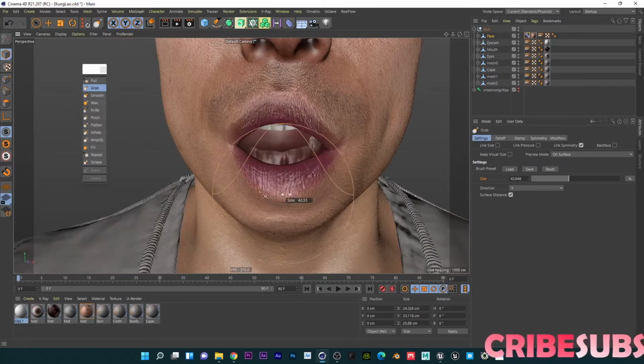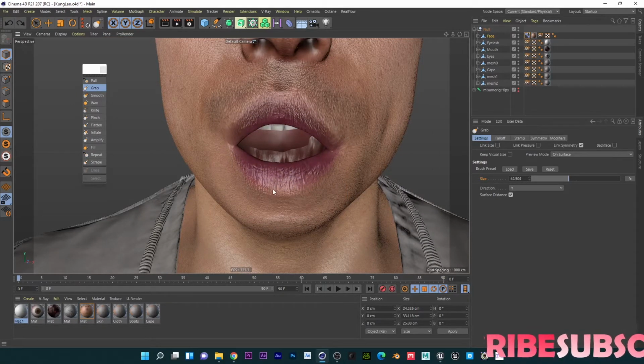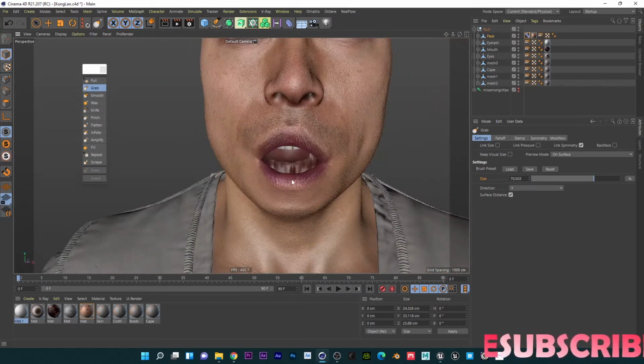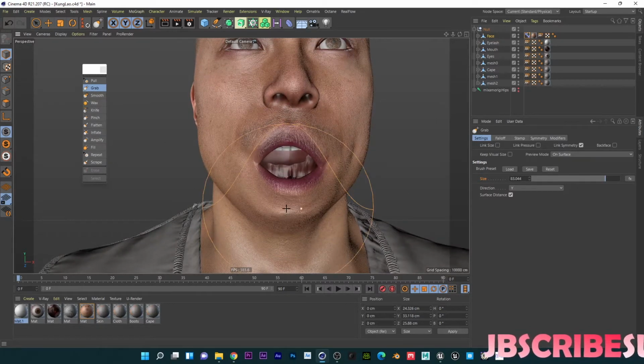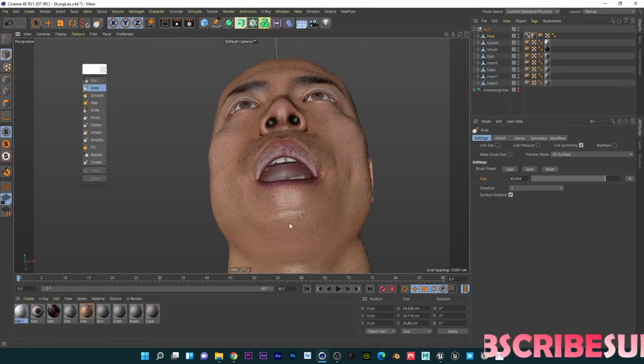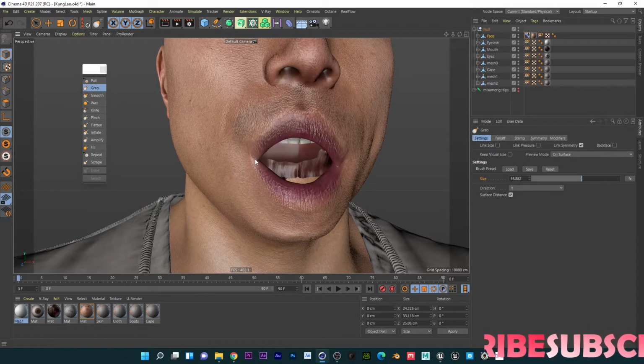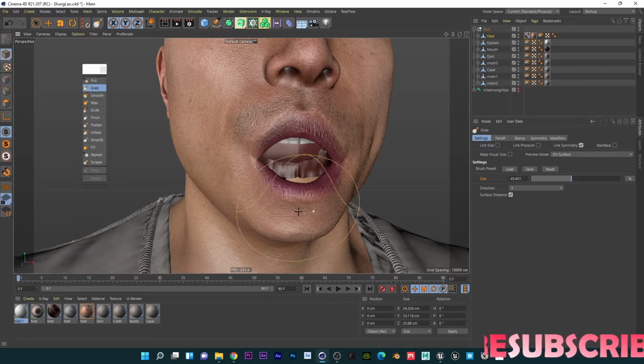And let's adjust this as it fits. So you can see that it really opens up properly. You can actually bring this even lower as well. Right? So when you're doing the jaw, you really have to be careful so you don't make silly mistakes. Okay, so now I'm gonna adjust that side here.